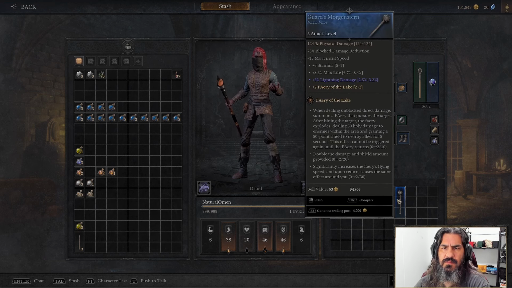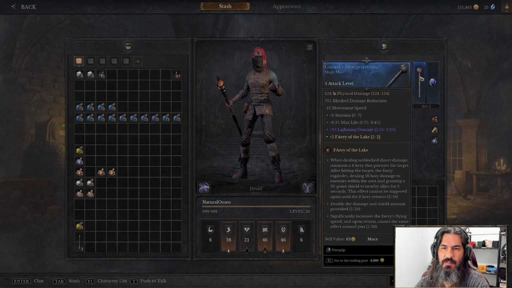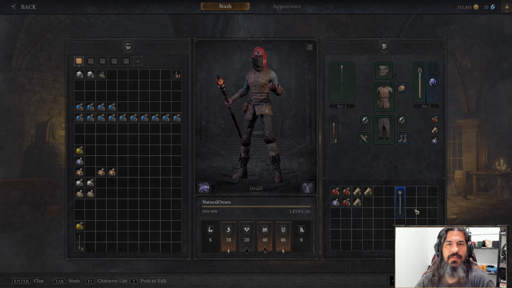I haven't noticed a big difference if I equip a blue mace with 124 physical damage and a green mace with 123. There doesn't appear to be any change in the damage that you do. Not sure what's going on with that. I haven't actually got to really dig into it super hard.